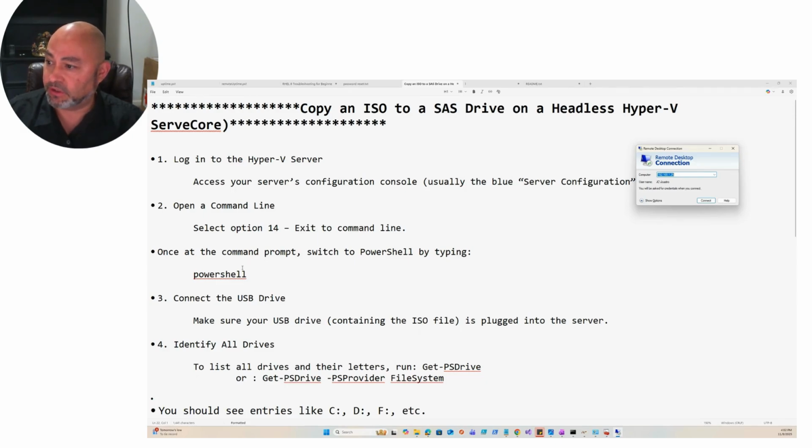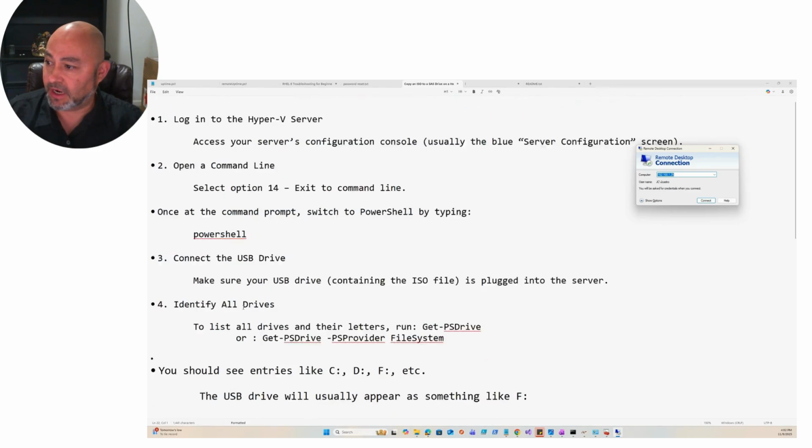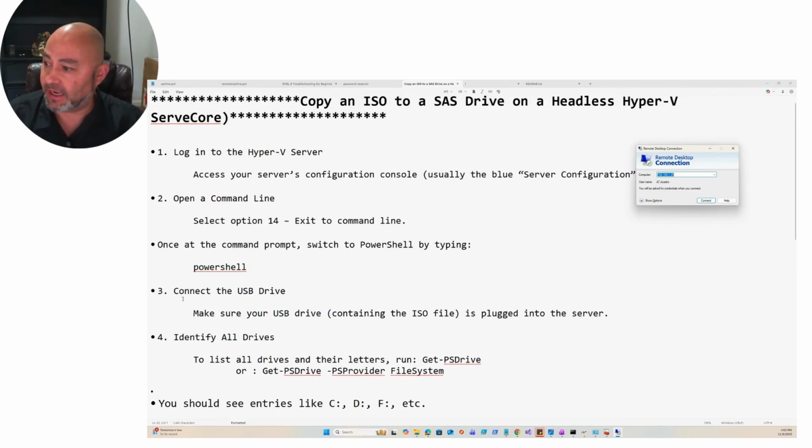Once you're on the command line, you want to switch over to PowerShell, and then we'll connect. My drive is already on the actual server. I'm not in front of the server. I'm remoting into it. You can console into the server, but you have to be where the physical server is. In my case, it's a home lab, so I have it in my garage, running in a little small rack. But in normal companies, you'll either be on the server or in the data center, but normally remote. All right, let's get started.